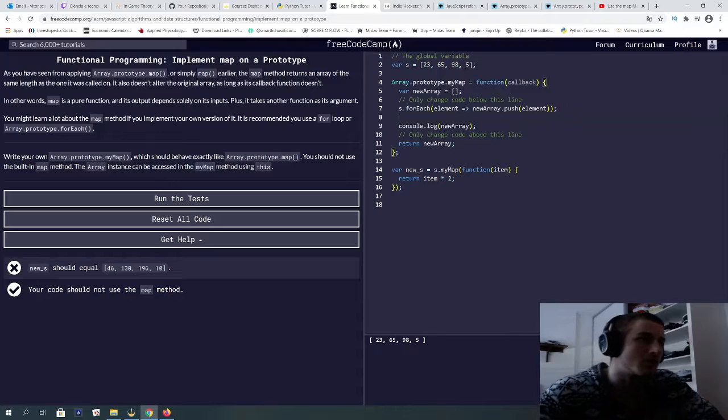This function callback needs to be applied in new array. The array instance can be accessed in the main method using this.